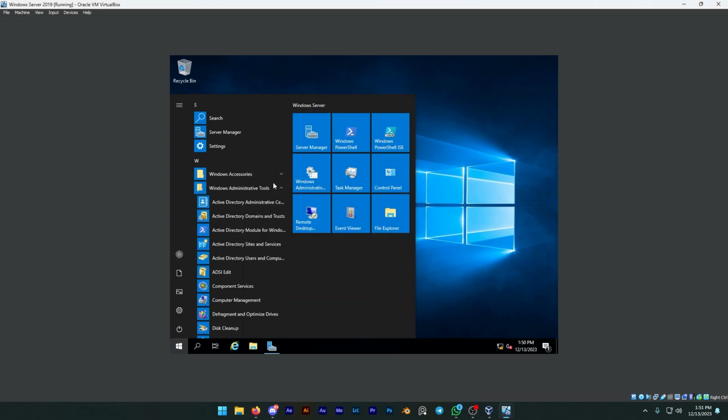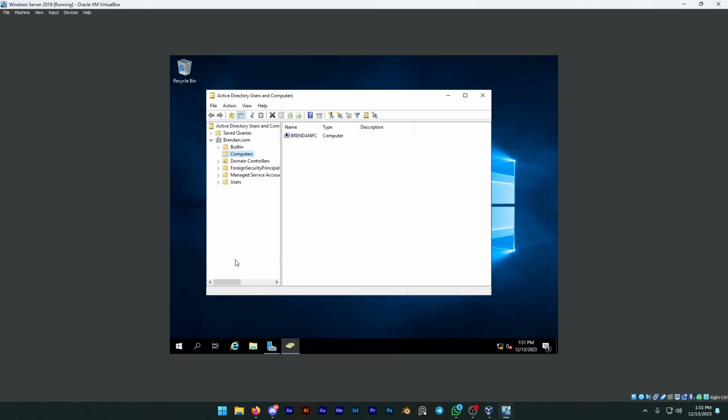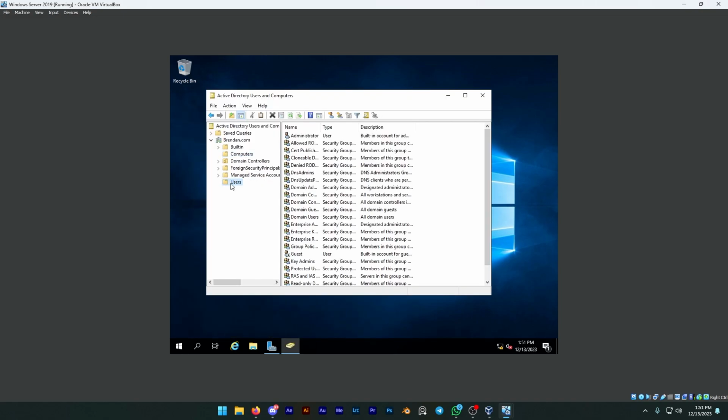Once you're ready, we're going to click Start, Windows Administrative Tools, Active Directory Users, and then we're going down to users. Here you can see a whole list of users that the computer has. So you have the guest and we also have the administrator. As you can see, the type is user. All the others are not relevant to us at the moment. I've just pointed out the two users that are there, the guest and the administrator.